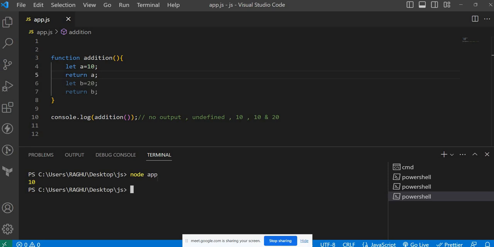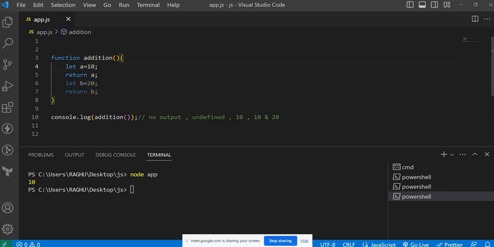10, sir. Okay, it is returning the value, but why is it only 10? That is very important. Whenever we invoke the function, it will start executing the instructions or statements we have provided in that function.